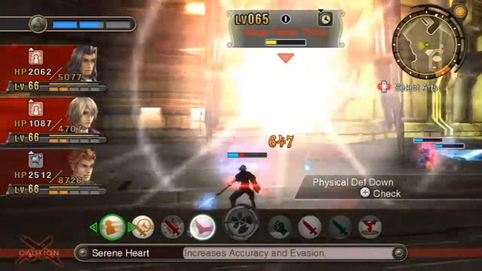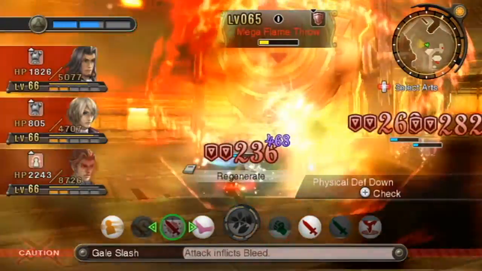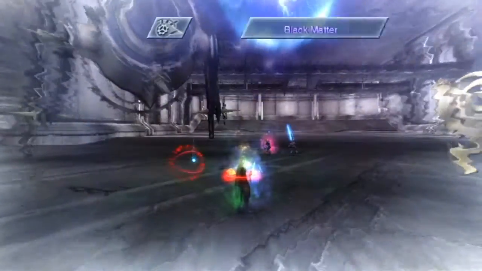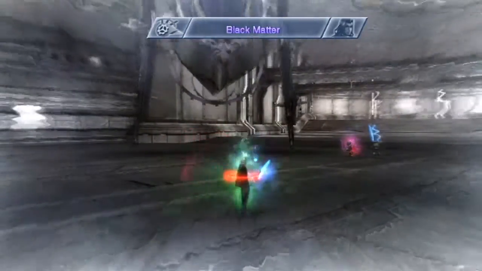Oh, am I going to live now? I'm going to live now. Sweet, I'm going to live. I think Shulk might have healed me. Oh, except Shulk just went down and I'm on fire and I'm probably going to die. This is bad. And he's automatically going for another ultimate attack.